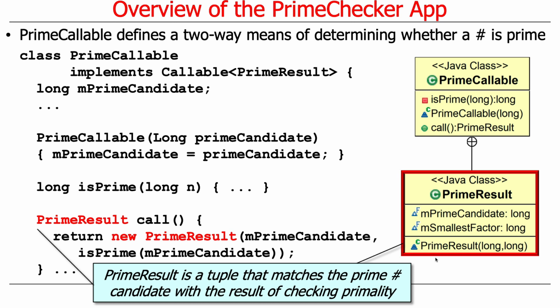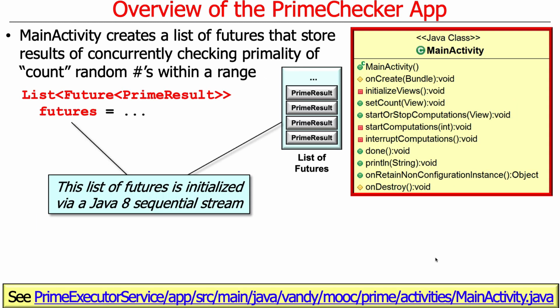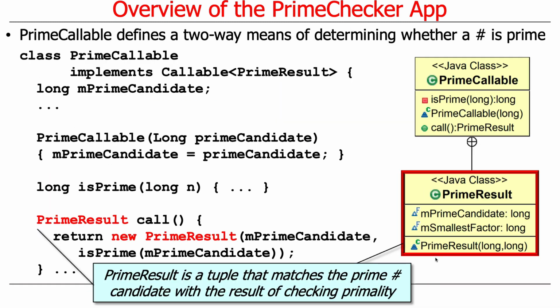So you might ask the question, why do we need to know what the original number was? Well, the way that the GUI is going to work is we're going to end up printing output that says, you know, this number has a smallest factor of whatever. So we need both those pieces of information, and we have to get both of those things back to the caller. And since everything's running asynchronously, we have to store both pieces of information in this PrimeResult tuple. Okay, so that's basically PrimeCallable. As we'll see, PrimeCallable is what's going to be used to get work into the thread pool to run in the background to do the computations.